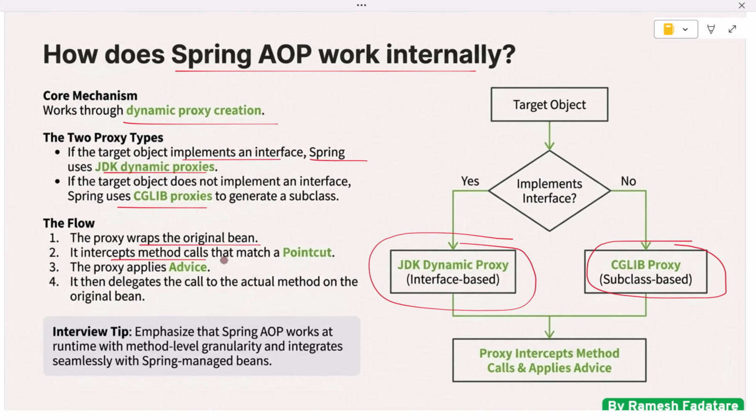When a method matches a Pointcut, the proxy applies advice before delegating to the actual method. This keeps AOP non-intrusive because your classes remain unchanged. The IoC container manages the entire proxy lifecycle. In interviews, emphasize that Spring AOP works at runtime, method level granularity, and integrates seamlessly with Spring managed beans.